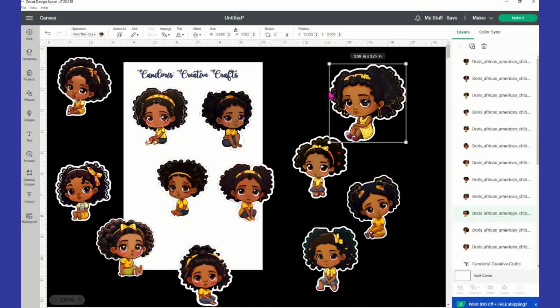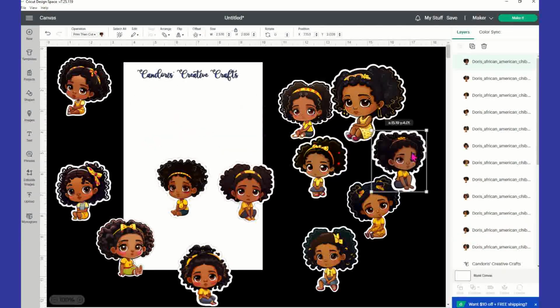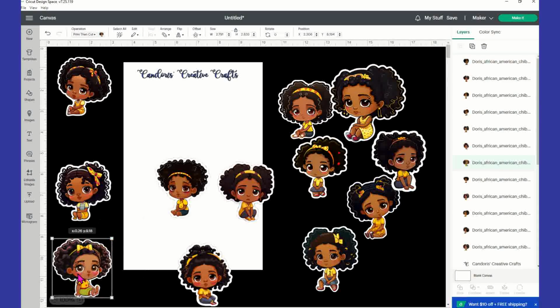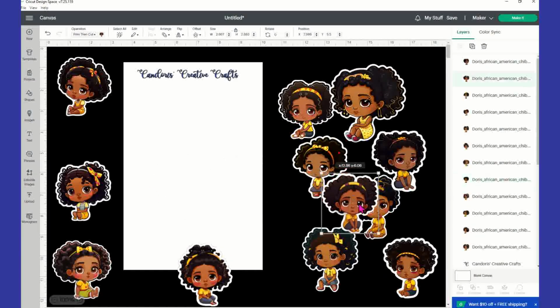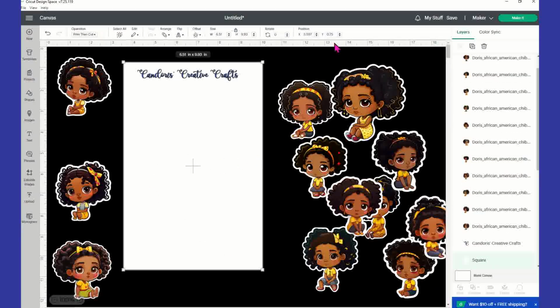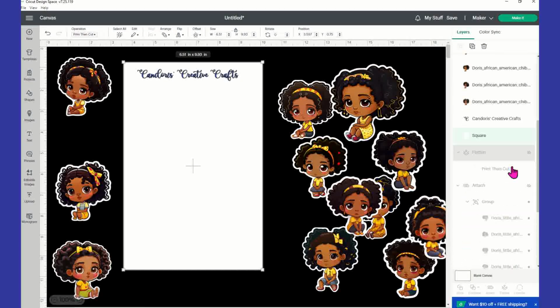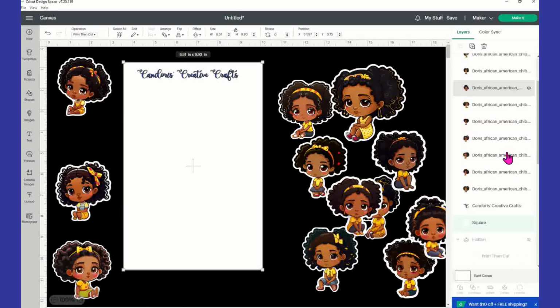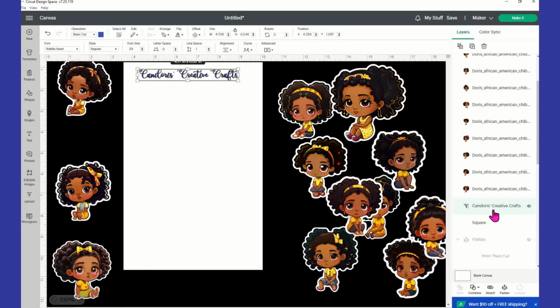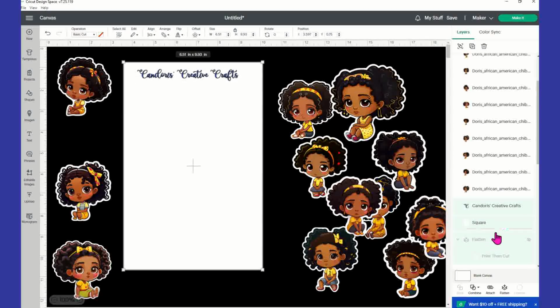What we're going to do is downsize these so that we can get them all inside of this sheet, okay? So the first thing I'm going to do is move all my chibis off my sheet here. And I'm going to take my Kendoris's Creative Crafts text and my square, selecting from the right-hand side over here.